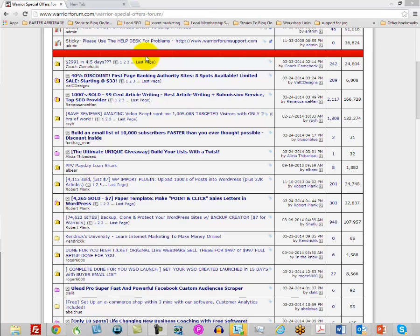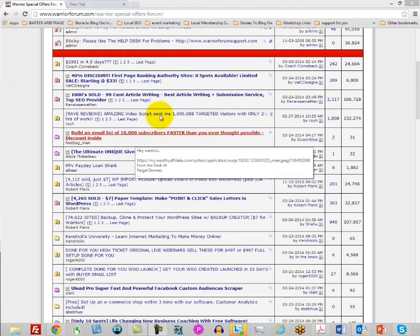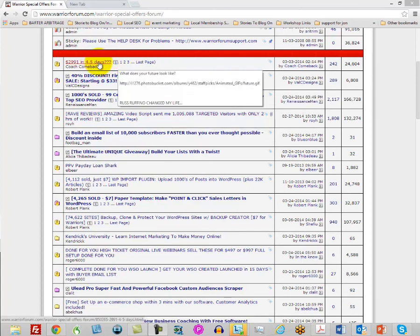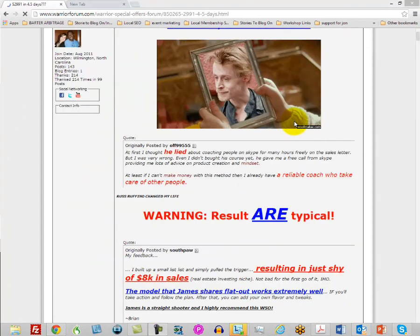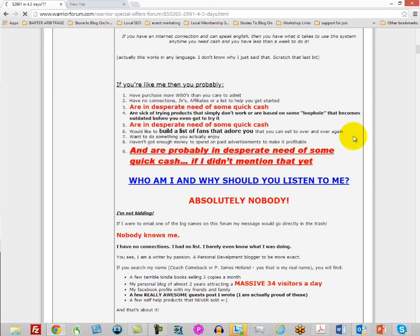Obviously, you're going to come back and adapt it for your particular offer. But if you want to try to figure out quickly, look at one of the long-lasting, more popular threads, and then take a look to see what that person's thread looks like. Okay, here's a person inside here, and again, you don't have to do it the way this person does. That's the way they did it.